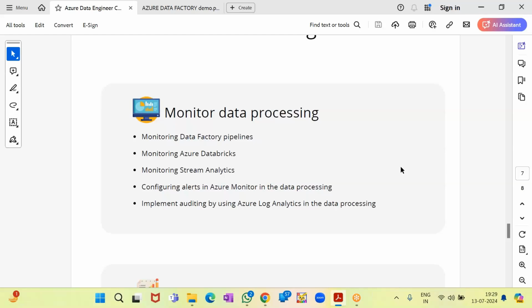Azure Data Factory is a complete ETL tool where you can perform file transfer activities, data flows, data migration activities, file migration, and all of the things related to structured or unstructured data.